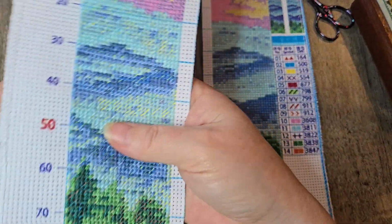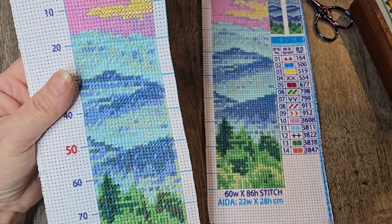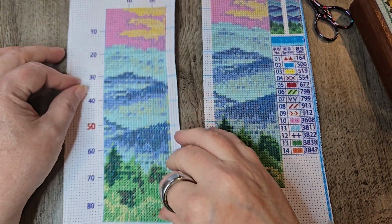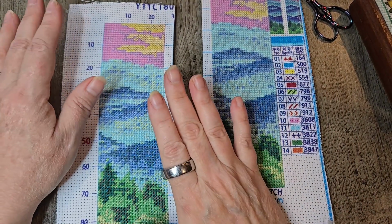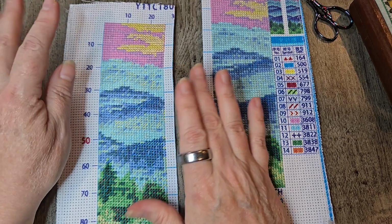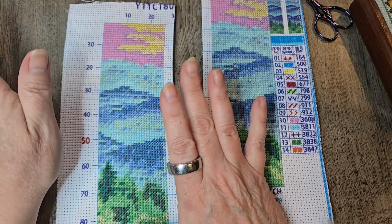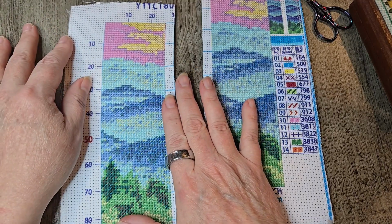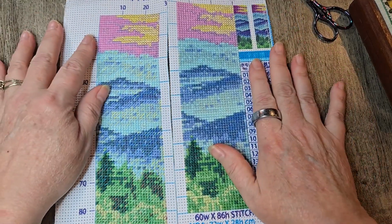Now, I was holding this in my hand. You may have better results if you do it in a frame, but you can really see how it's a little bit warped down there. But this will work itself out when you get it warm, draw the shape you want, pin it down in the proper shape, and let it dry.